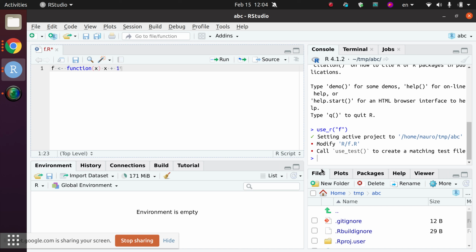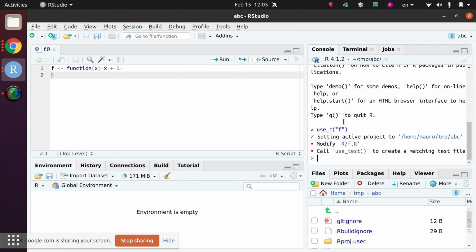The thing I want to highlight here is the idea of a workflow, which is an idea that is not immediately clear what it means. For example, here I have created a function. As you can see, I haven't even saved the file, so I'm going to press Ctrl S to save it. But notice how my global environment does not contain any object. It does not have an f object, so R doesn't even know about that function.